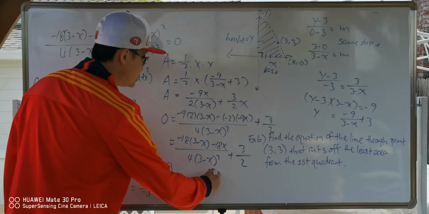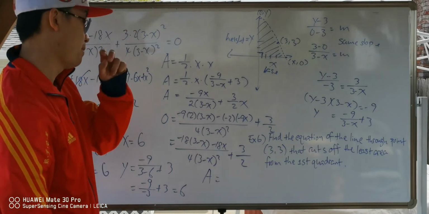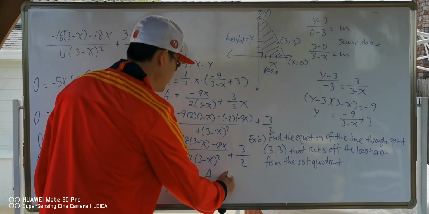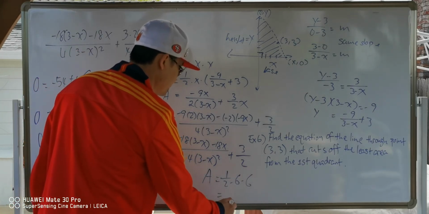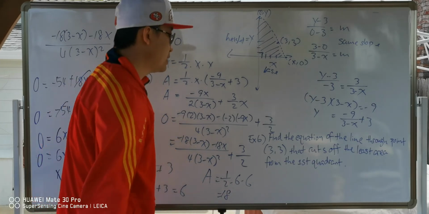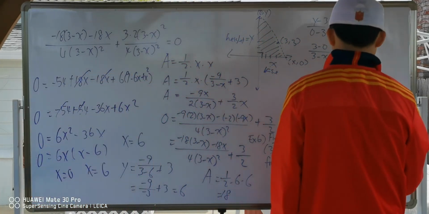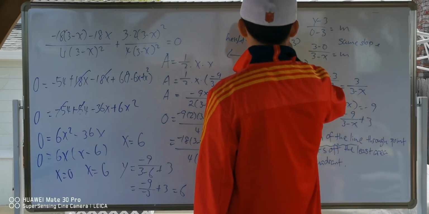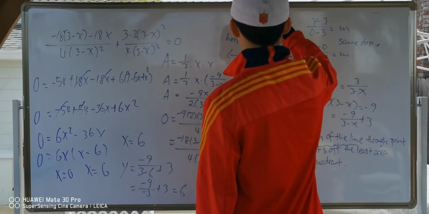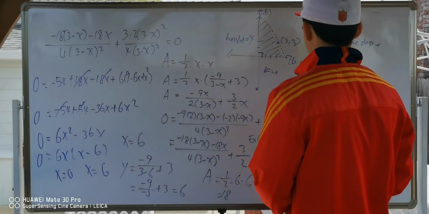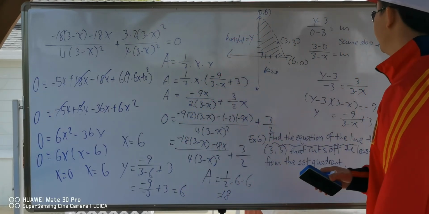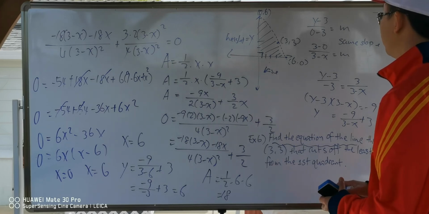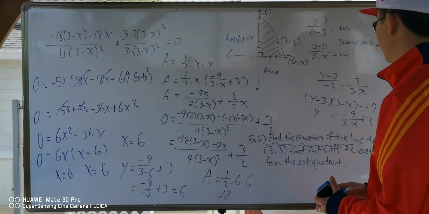So the area of this triangle is 1/2 times 6 times 6, and that'd be 18. But the thing is that we need to find the equation of a line through the point. So this one gives you 6, so that means this one is 6 comma 0. So the point up here, 0 comma 6. So that means the slope of this line, what do you think that is? It looks like it's going to be negative 1.